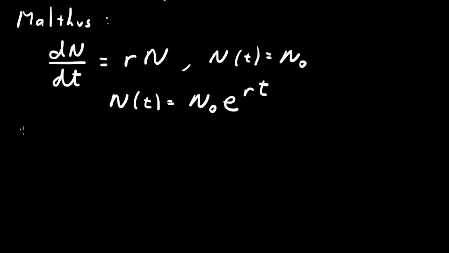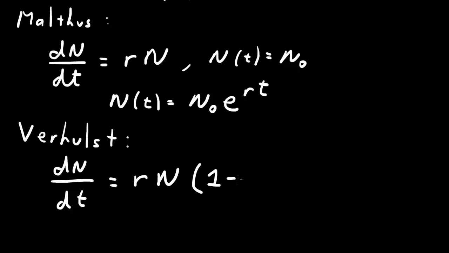There was a modification to this equation by Verhulst. We modified the Malthus equation by making it non-linear. So dN/dt, we have the Malthus term rN, but then we multiply this by an additional term which is linear, making a linear times linear a non-linear term, an additional term which will be approximately 1 when N is small so we get exponential growth.